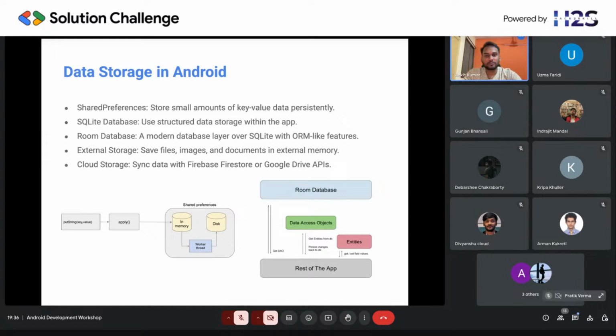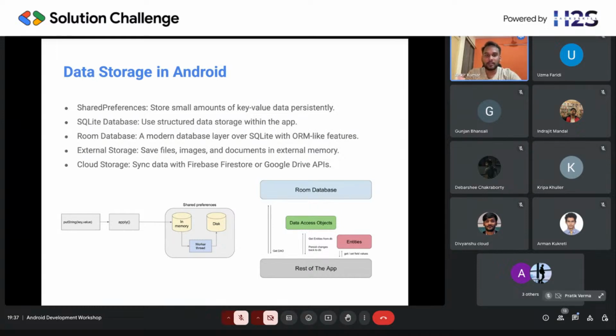If you've used Android apps, you must be saying you can't be asked to log in every time. That would be very annoying, right? कि मैंने तो एक बार log in कर लिया, तो why is it not keeping my data safe for myself when I come back and open the app, right? So this is where shared preferences comes into the picture.